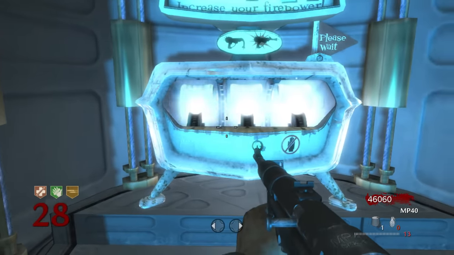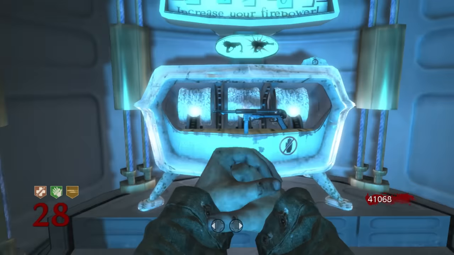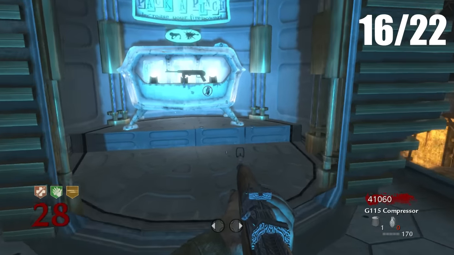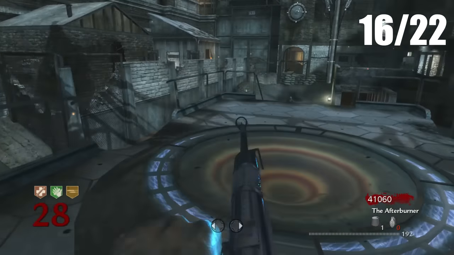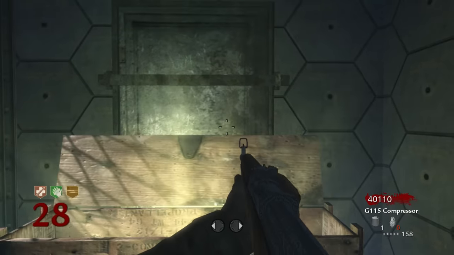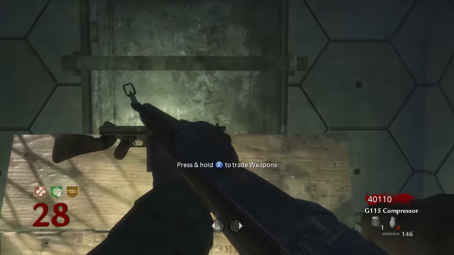Anyway, so that becomes the G115 compressor, and the MP40 becomes the classic afterburner. And that brings us up to a whopping 16 out of 22. We have 6 more weapons, and I intend on trying to pack-a-punch them all right now. It's a shame, because this gun a couple of rounds ago would have actually been pretty good, but right now it's useless. It's just the nature of it.